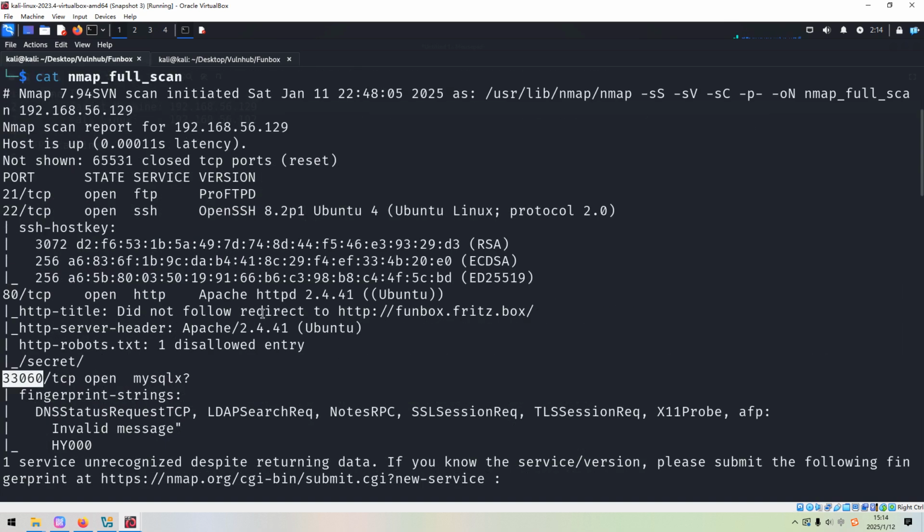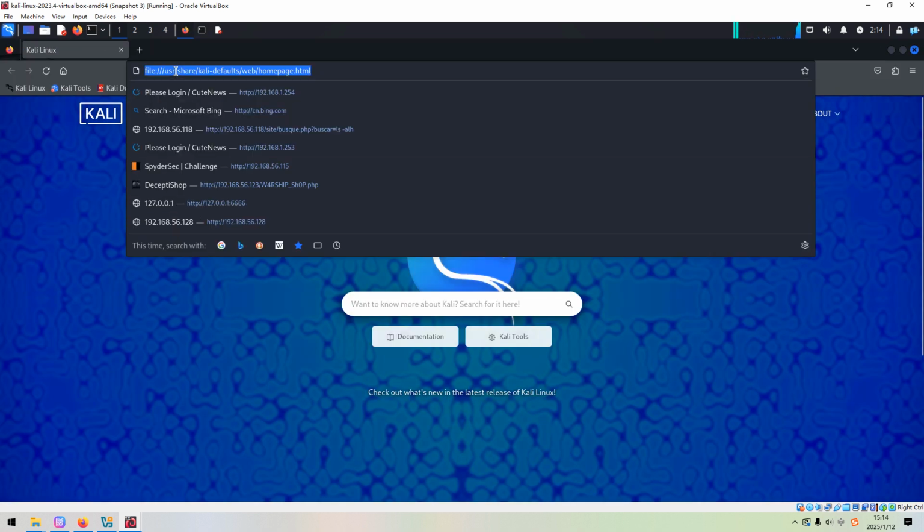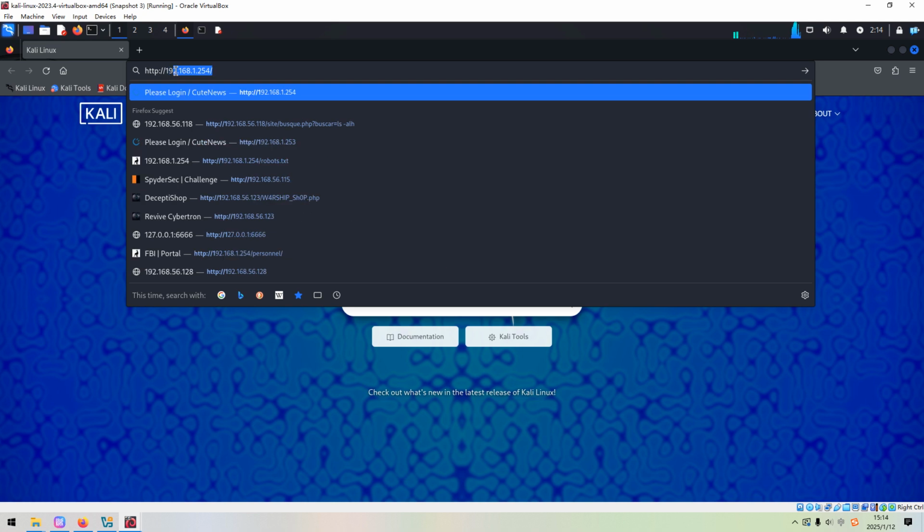So what shall we do next? We need to enumerate the web application both manually and automatically. Let's fire up the Firefox browser to do the manual enumeration first, and we can put the IP address of the target into the address bar. Press enter.